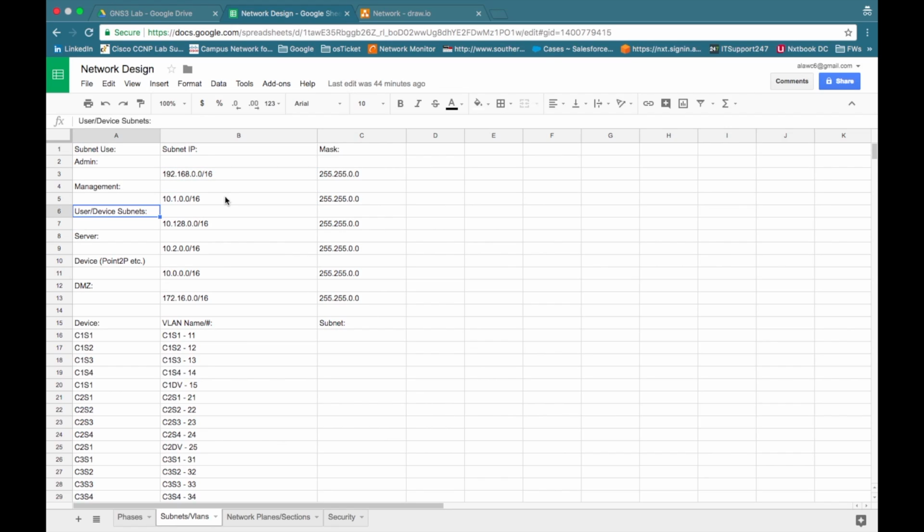Then the next category of subnet that we have here is going to be the user and device subnet. And it says subnets here because it's a typo, and because mainly it's going to be variably subnetted. This subnet right here is going to be used for any addresses that users are going to have, whether that be on their machine, on their phone, or on a wireless network. That is what that subnet's going to be for. And another thing to mention is that this subnet's also going to be for any other devices such as printers and stuff like that, which is going to be separated a little bit differently once we get down to the access layer.